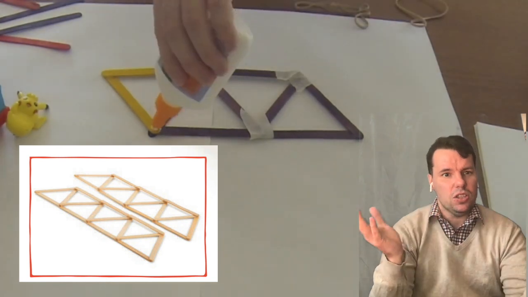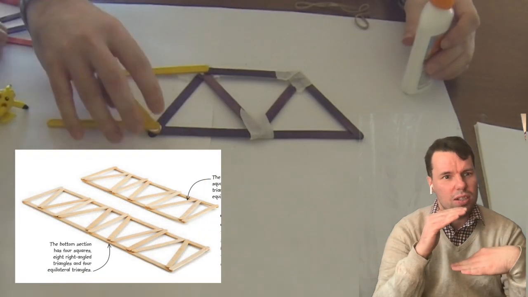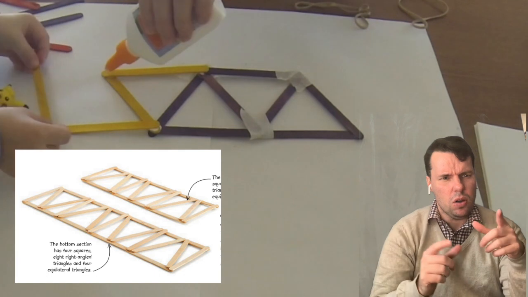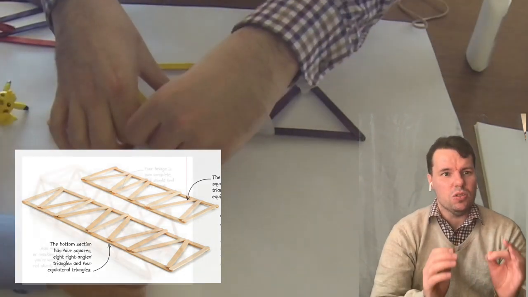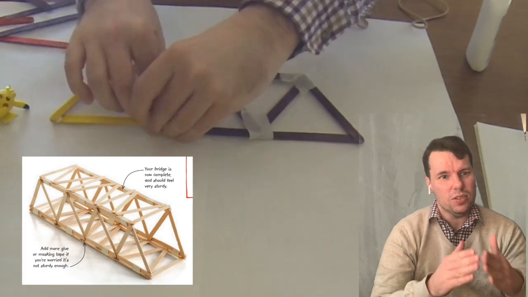Once they've dried, you can connect the two sides together with horizontal struts. If you notice, the horizontal struts don't have triangles built into them, so if you want them to be stronger, you should glue them together with diagonal slats.